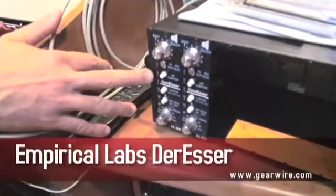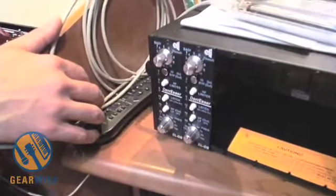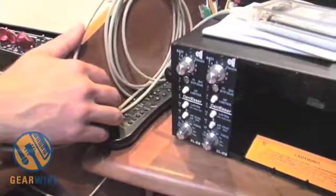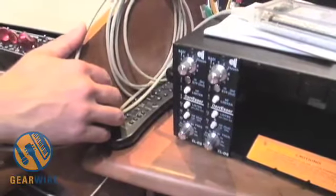But this is great. We've been really wanting a nice analog de-esser, particularly myself, because one of the main problems with mixes that people bring in is uncontrolled sibilance that's really extreme. That is a particular problem for vinyl cutting, but I think it's generally a problem sonically for a lot of mixes. So we just got all this stuff in about a week ago, and we've been having a Christmas type vibe here with our new toys.